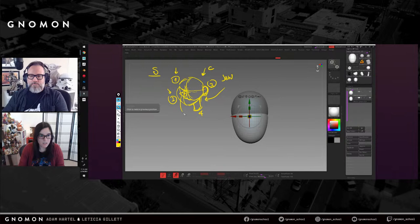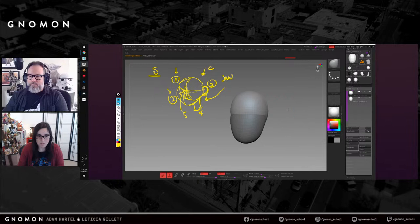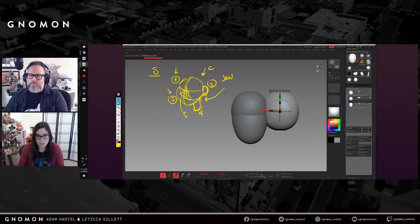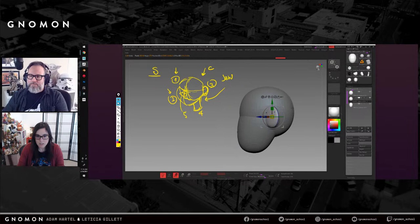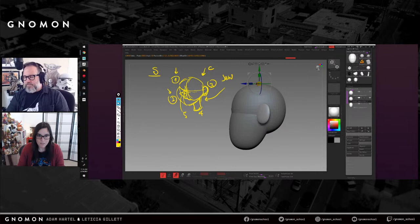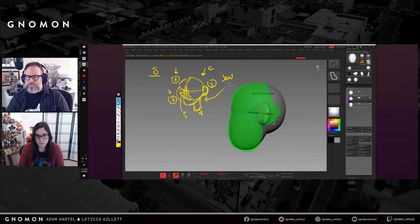So again, I'm going to duplicate my subtool here. I'm going to make the ears, so I'm going to push it out. And just thinking about very broad shapes, I'm not designing anything yet. I'm really just thinking about broad shapes, okay? And let's say I have this shape here. I'm going to rotate it, place it sort of where I want. Let's put it like this. Give a little rotation. Again, in general, you have the head, and then right in the middle here, you have the end of your jaw, and then you start your ear right after it, okay?